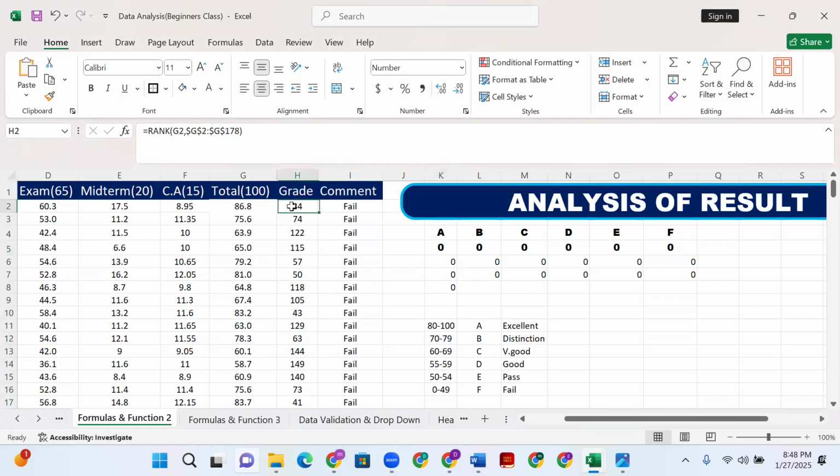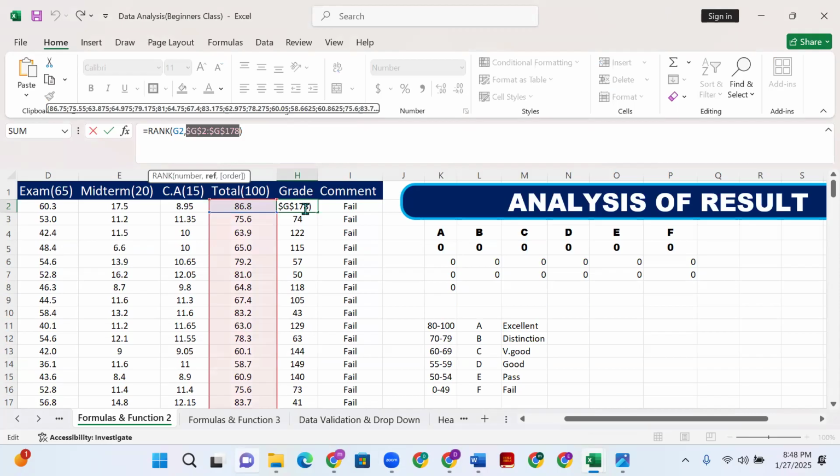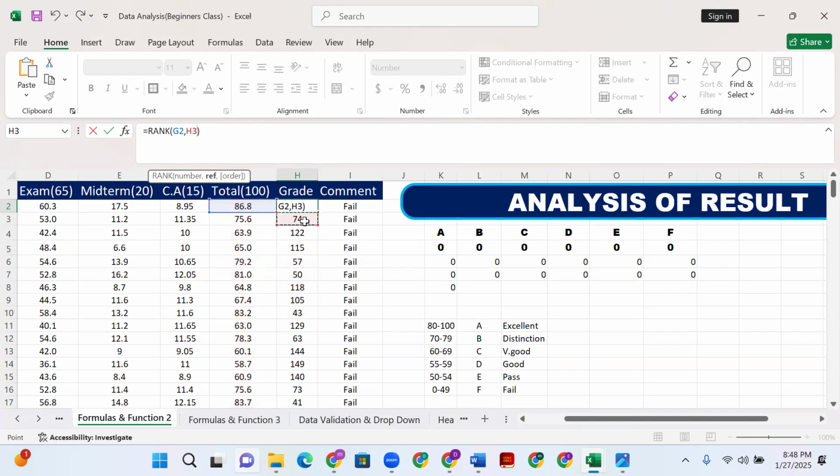But this one now, you know why we fix this? Fixing this means the scores you are grading is from this G2 to the end. If we don't fix it, it will not be grading it with G2. You are shortchanging yourself of these two people. These two people will not be graded with this. So if this one should be 122, because these two people are not counted, it can be 121 or any other thing. So that's why we fixed the first two.